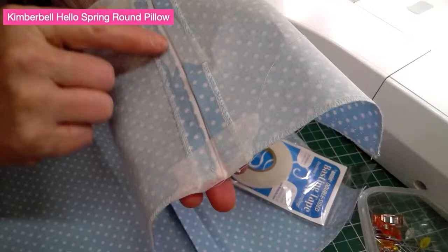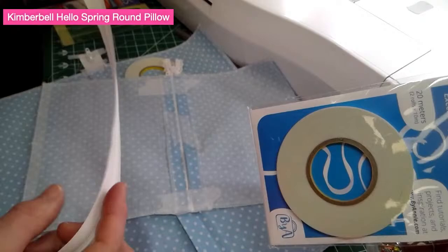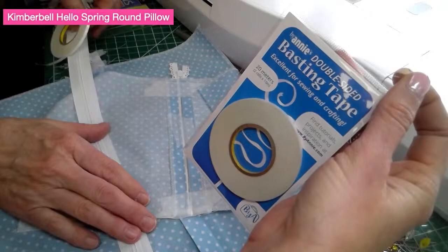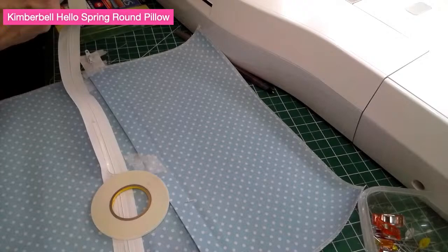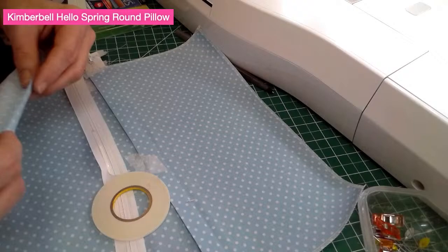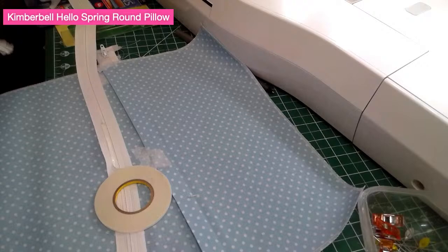So let's see if I've got a zipper right here. Now, I don't have a pretty decorative one, but you're going to put that basting tape right along that edge and then come back. And so there it goes. Then you peel off the back and you're just going to take your fabric and put it right along. This would be all finished and pretty, right? And doubled over. And then you're just going to put it right along that edge and it's going to tape it all down for you so that when you get it under the foot, it's not moving. It is absolutely not moving.